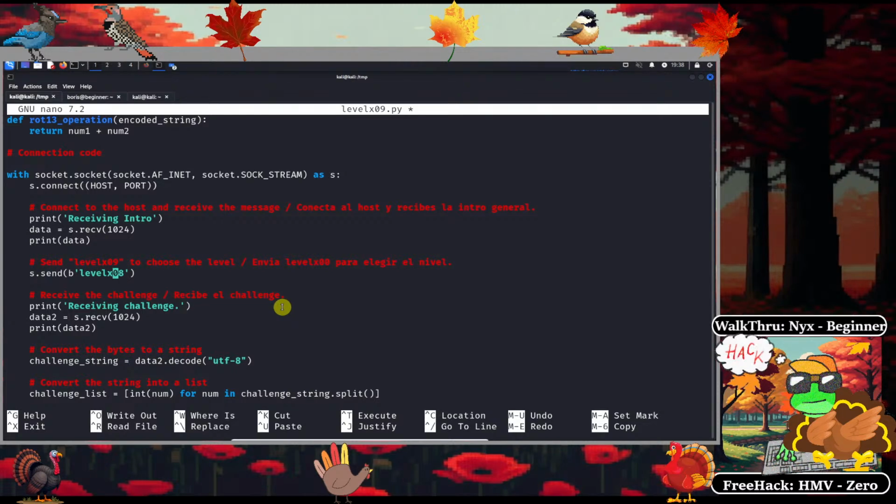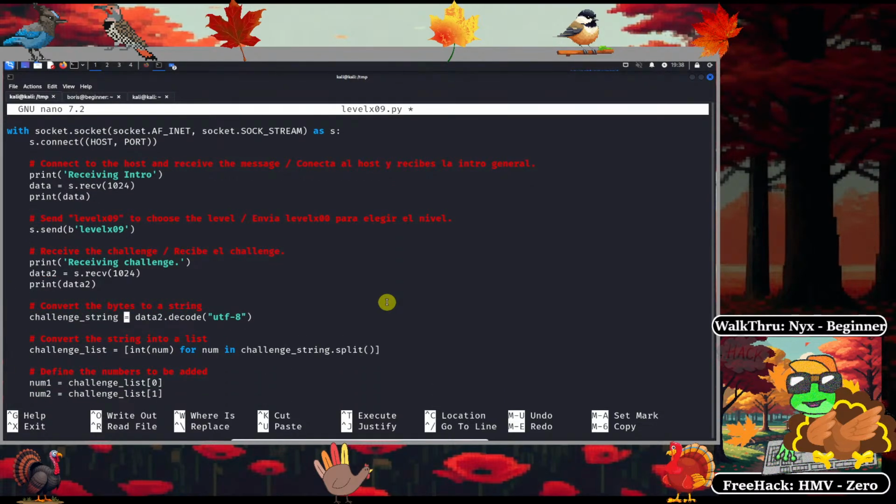So the level we want to access is level 09. So we're going to send these bytes over here. And then we're going to print receiving challenge, and then we're going to receive more data from the server called data2, and then we're going to print out that data2.